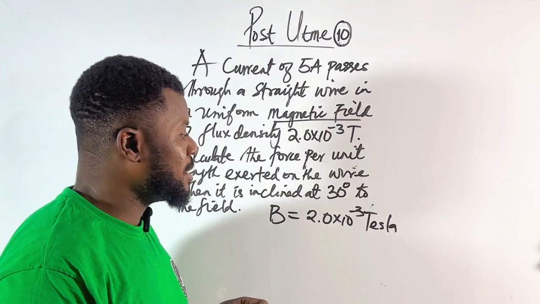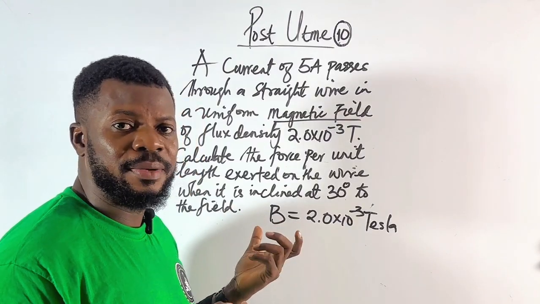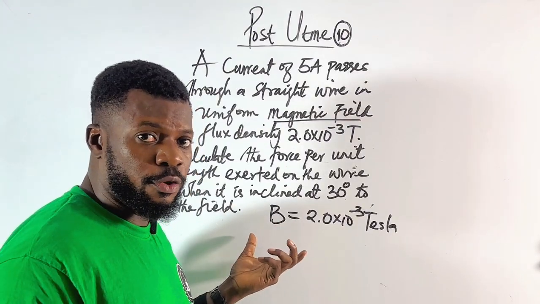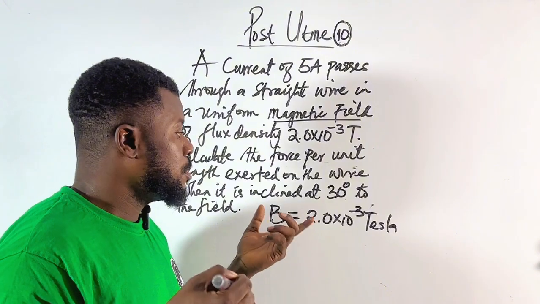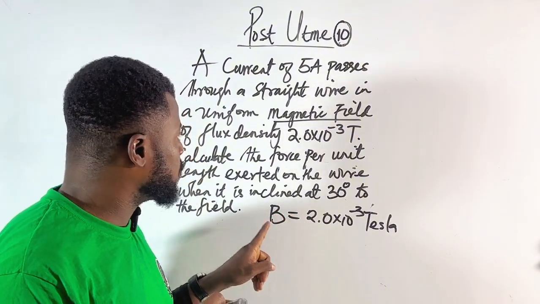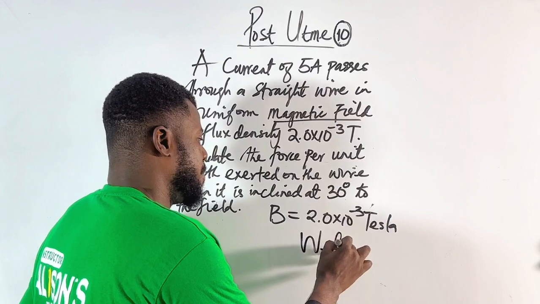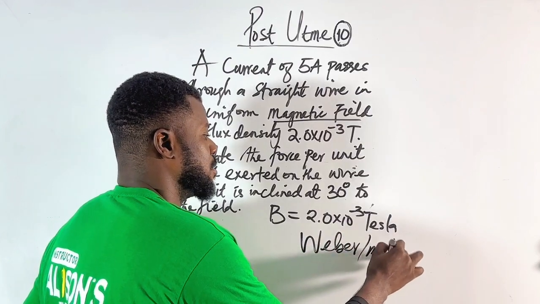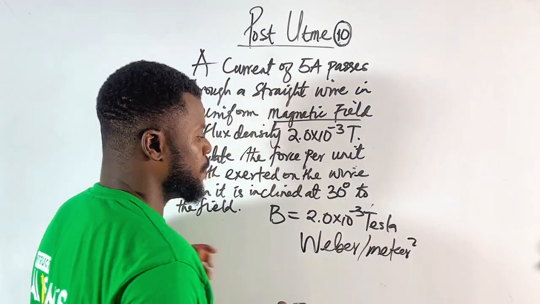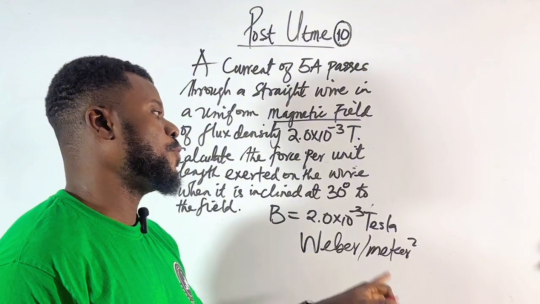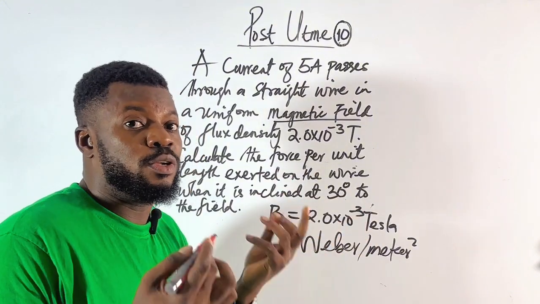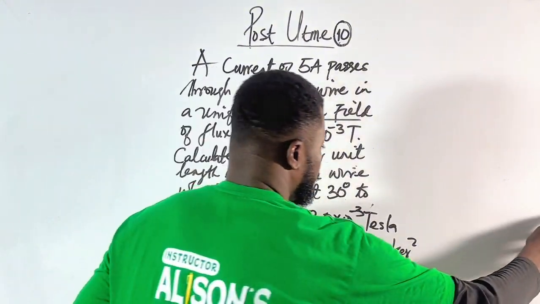Some textbooks, 1 Tesla will figure you about. Is it Weber per meter square? Put am in the comment if you correct, if you know what they talk about too. If you get this unit of flux density as Weber per meter squared, confirm say Weber per meter squared is equivalent to 1 Tesla. Now, that's the information I just give you.